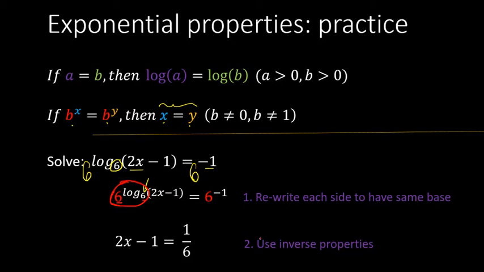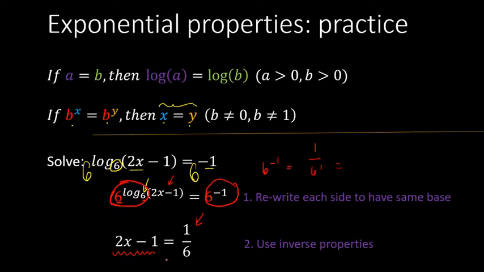I know I'm going to be able to use inverse properties here, and that this is just going to drop out, and I'm going to end up with 2 to the x minus 1. So that's what happened on the left-hand side. I used inverse properties, and I ended up with 2x minus 1. On the right-hand side, there isn't any inverse property to apply, so I just carried out the statement. So 6 to the negative 1 is equal to, you can write it as 1 over 6 to the 1, which is just 1 over 6. Okay. So from here, again, you can see why I'm going to be able to pretty easily simplify.